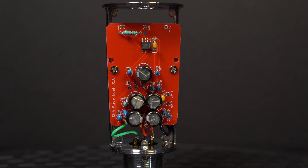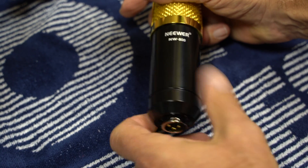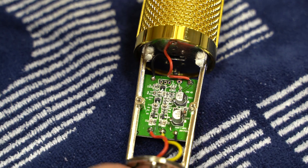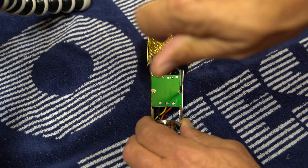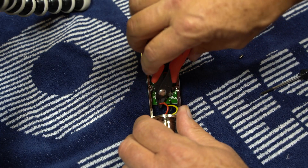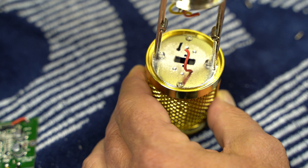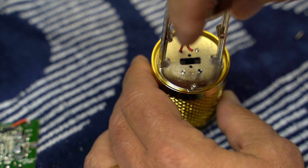The first step is to unscrew the base piece. This will then separate the body cylinder exposing the frame and the internal PC board. These microphones are a case study in product and supply chain quality control — and not in a good way. However, from the metal standpoint I've never had an issue. The circuit board comes off with two screws. Every screw used is a metric M2.5 — go buy a bag of these on Amazon. Clip all the wires before or after taking out the screws. After the board is removed, it's time to take off the head basket, also held on with two M2.5 screws — these should be pan head and not flat head.